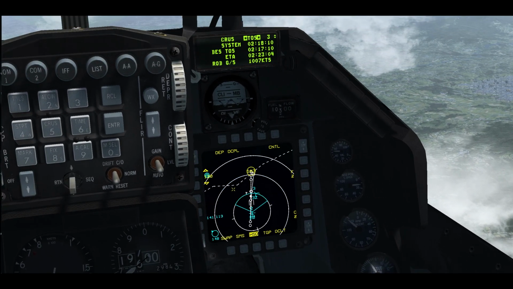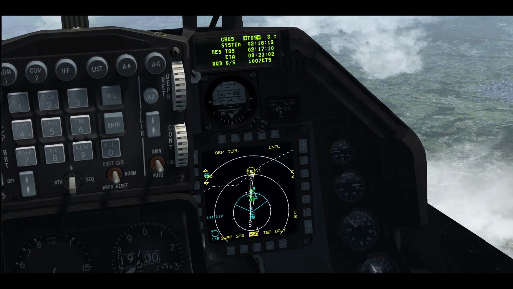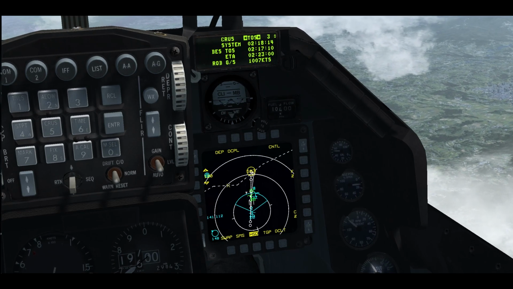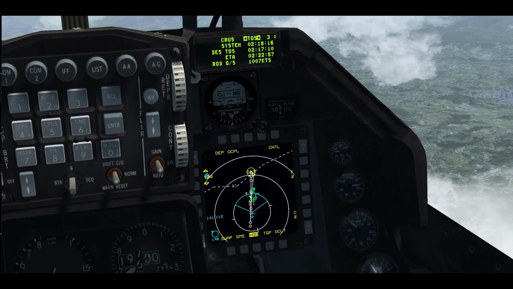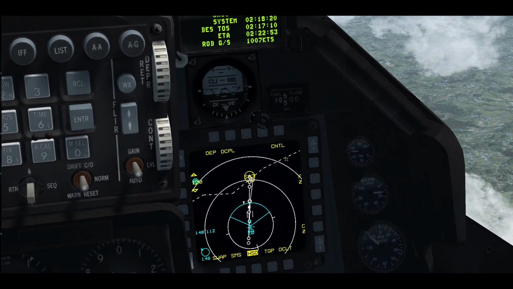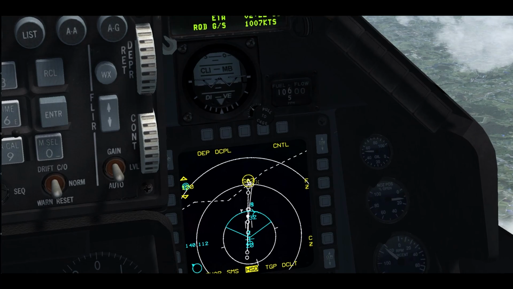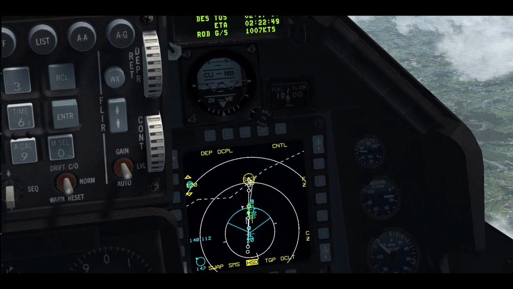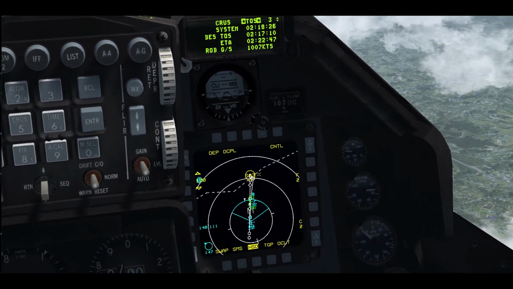Oh, another thing I wanted to show you. You see this line? This is a line that we set up for the front line, so we can have a more situational awareness. Isn't this just great? We did this on the briefing, and we also have the SA3 threat circle, which is also really cool.